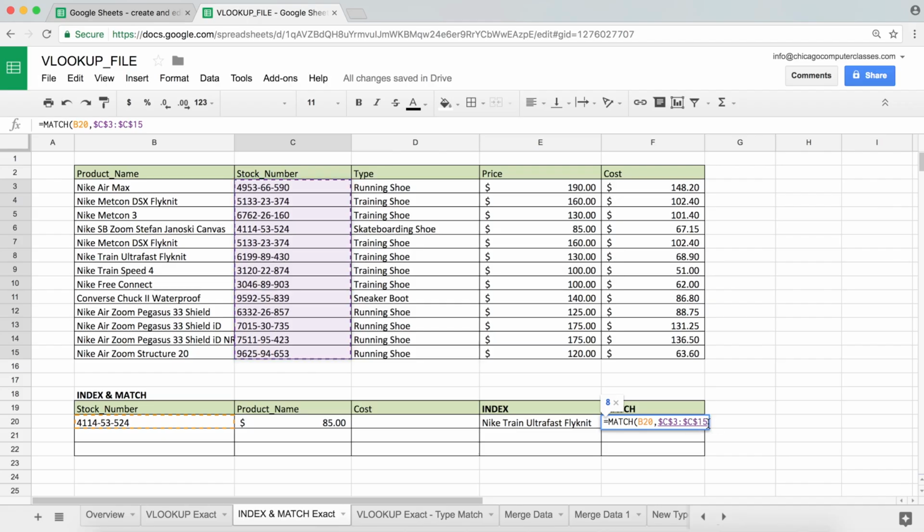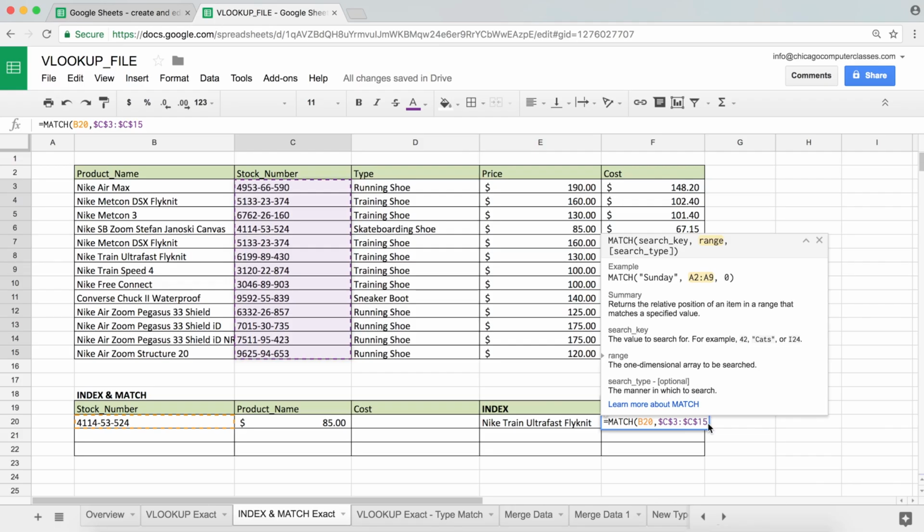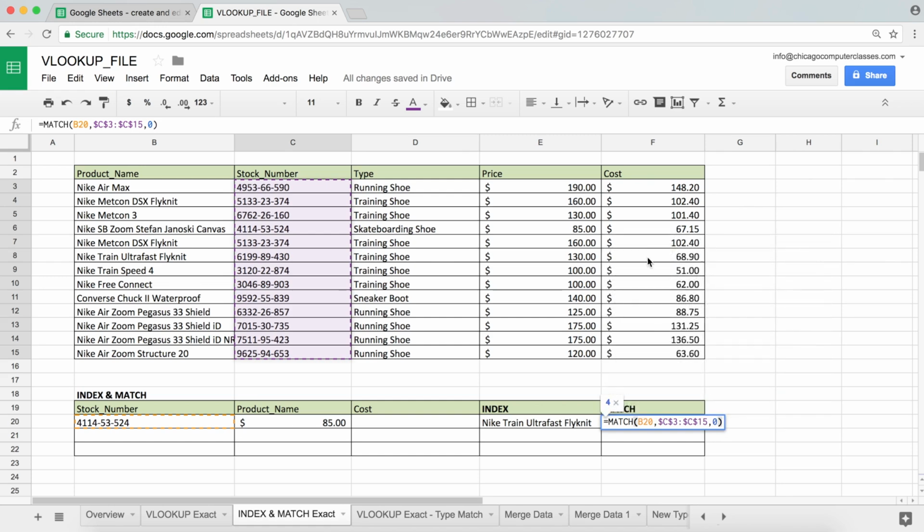In this case, if you look here, I'm hitting number 4 right in the index function, and that item is this one right here. If we look in our match function it returns 4, and how did it return 4? It was looking for the stock number over here, 524, and it found that that item was number 4 in this range, dynamically. Now we can use that 4 inside of our index function to actually return, instead of just a 4, the actual product name. So let's do an example of it.